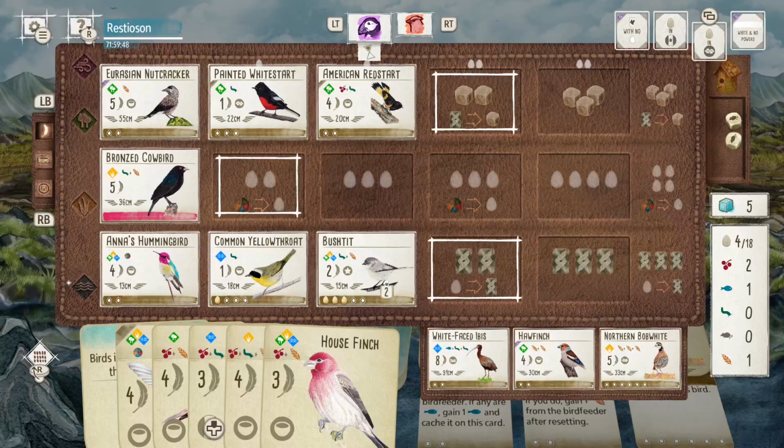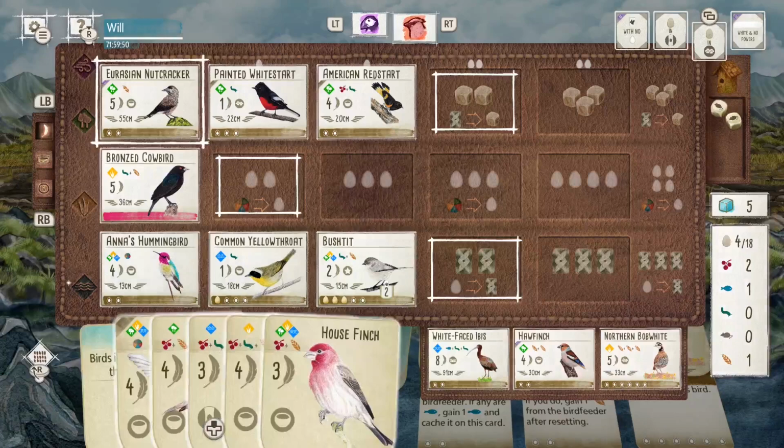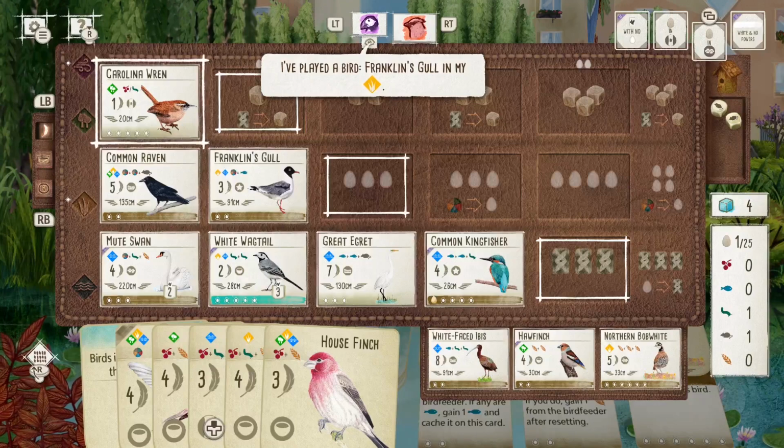But yeah, we come on to my opponent's next turn, and not only do they have the raven, but they now have the Franklin's gull. So a very, very dangerous combination for sure to have in the grasslands. Obviously, you lay eggs, you're not only getting those eggs, you're also getting cards, and then you're getting food as well. So kind of like my wetlands, where I am able to get all of the resources at once. That's really the strength of this grasslands that they've got set up.